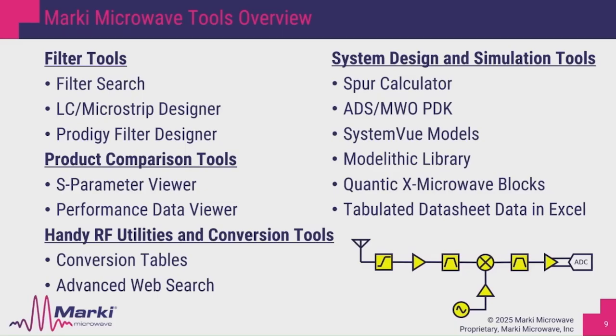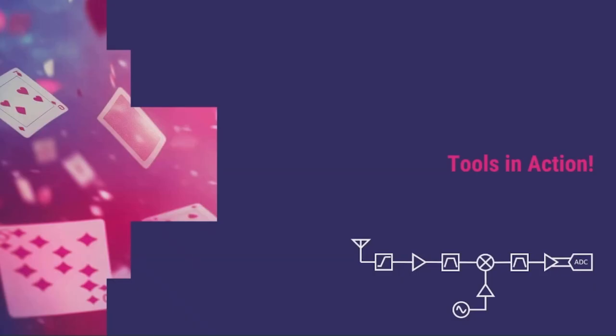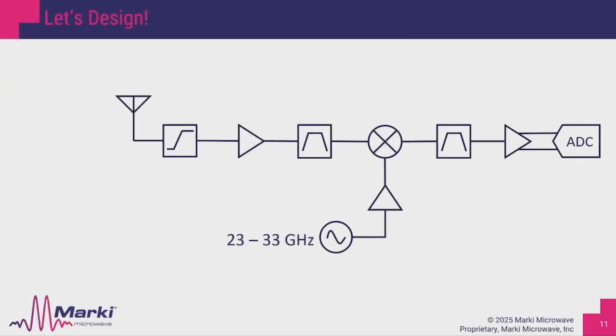It's these kinds of everyday tools that we believe take the friction out of design work so you can stay focused on the big decisions, not the in-between day-to-day busy work. All right, we are almost done with slides and we're almost ready to jump into the live demo. We're going to see these tools in action, but before we do that, let's put some real numbers to this receiver and see exactly how these tools help us design faster.